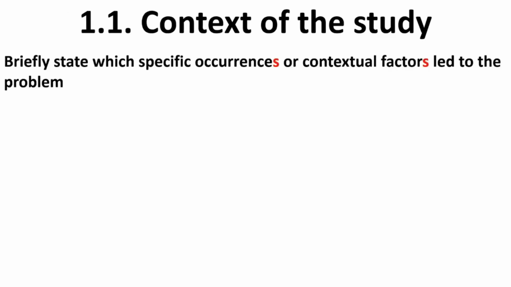We briefly state which specific occurrences or contextual factors led to the problem. The problem did not emerge out of nowhere. There's nothing new under the sun. What led to its present state? Please do not delve too deep into history. Just put forward from the literature relevant factors or conditions that led to the problem. Also, I would always put more than one factor or more than one reason. I will postulate several factors because you may be right or wrong. So protect yourself with multiple reasons, multiple contextual factors, multiple specific occurrences. And it will show the marker that you have read widely and you have considered many things.